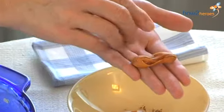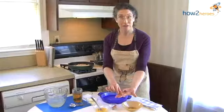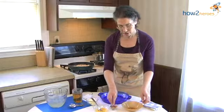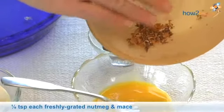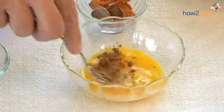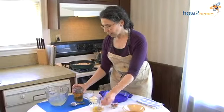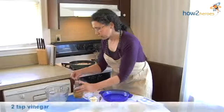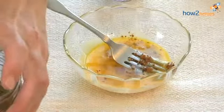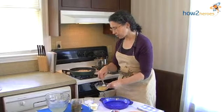This is whole mace, and mace actually grows around nutmegs. Again, it might be another spice that you can buy ground and that's alright too. The food history police won't come to your house. And we have just a small amount because they're fresh. If you're using fresh spice, you don't need quite as much necessarily. You can always taste it and decide to add more later. And we're going to add just a little vinegar to this, and that gives it a nice little sharpness.